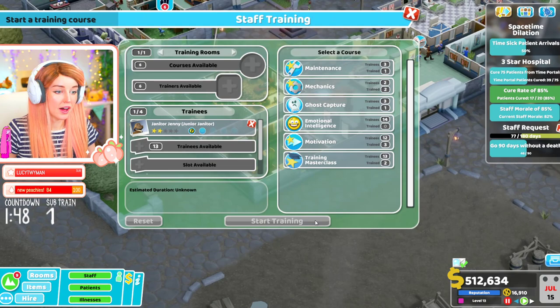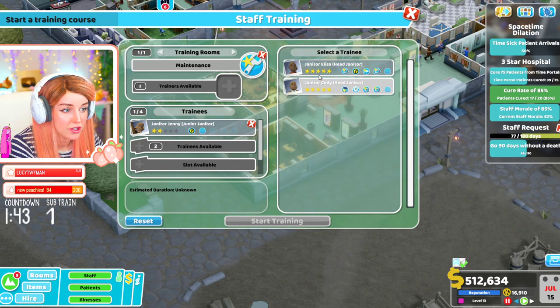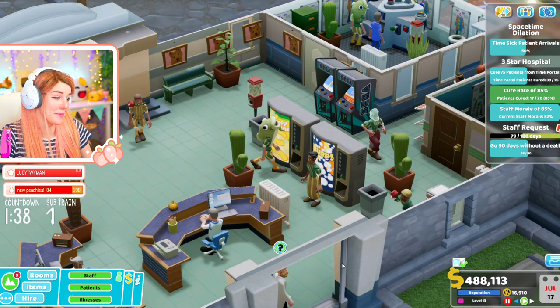And we need to train our junior janitor, so let's do maintenance training. You guys can join too, and you can train. Dog pics make everyone happy. Try to get the patients to buy antibiotics.